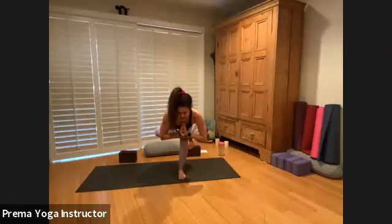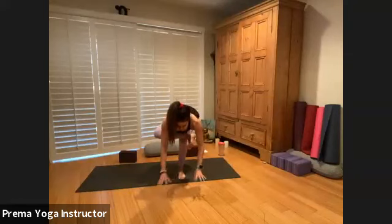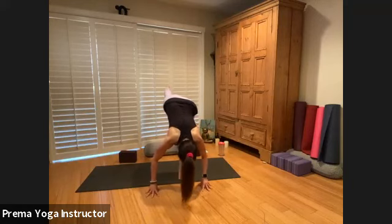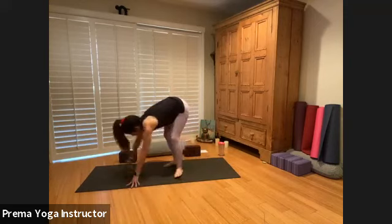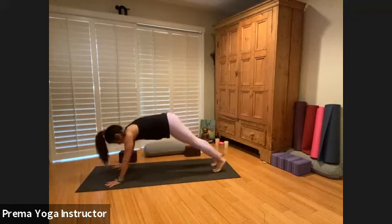Stay for four. If you can get any deeper, 3, 2, 1, release your hands to the mat. Unwind back up into a standing split. Take an inhale and exhale, step back, vinyasa or not. We'll meet at down dog, regroup.